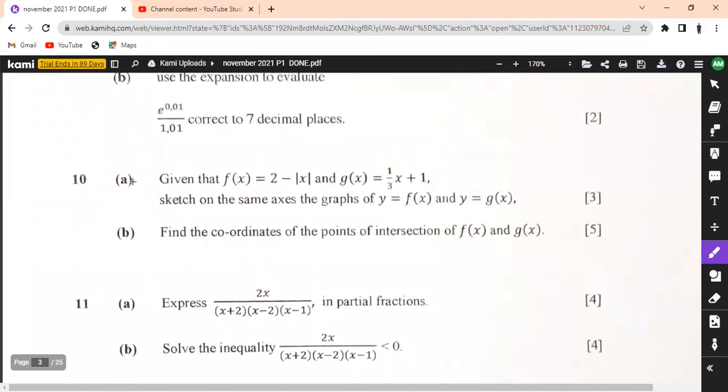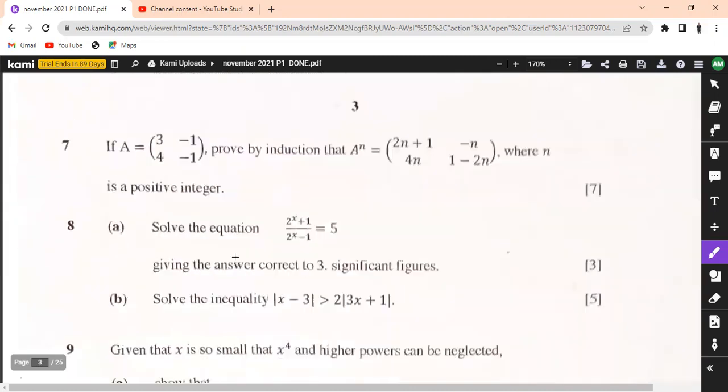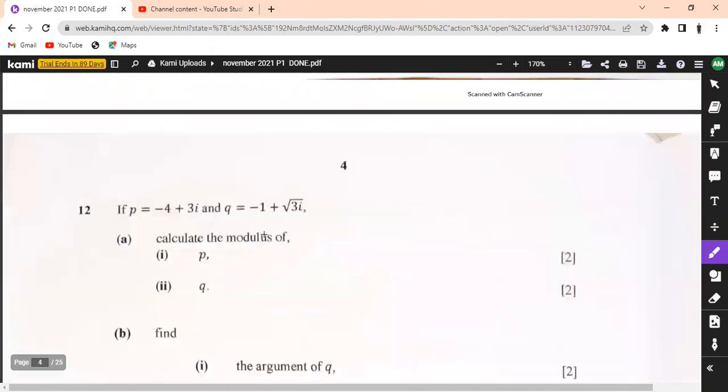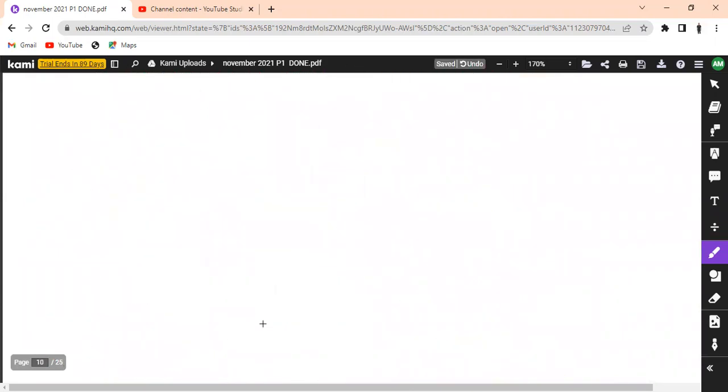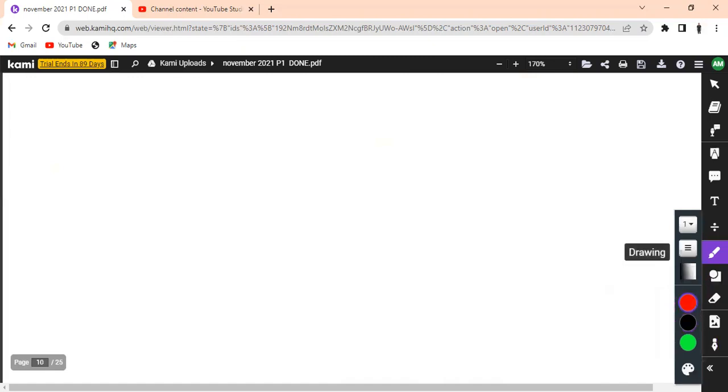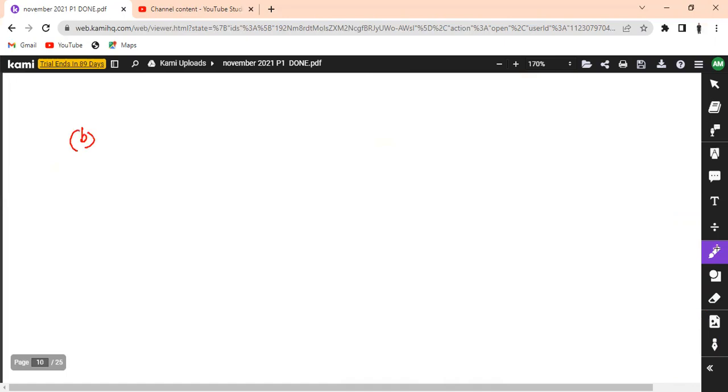Okay, then on the other part there, we are given an inequality to solve. It's actually 5 marks for that, to solve this inequality on B. So let's just see what we have got there. This is actually B. Let me try to use this pen, it's much better for me than the black one. So this is |x minus 3|, which is greater than 2|3x plus 1|.